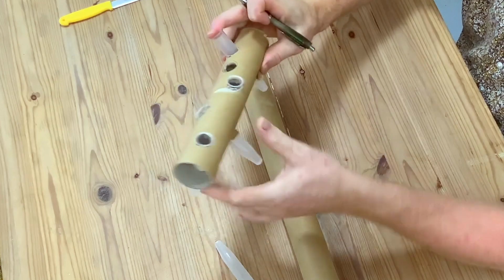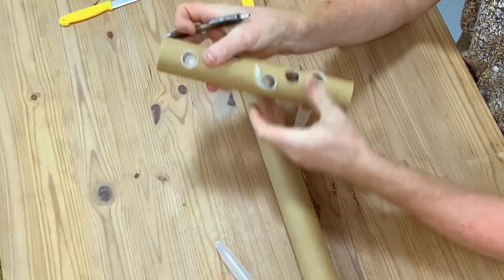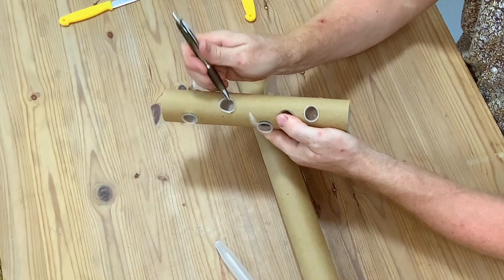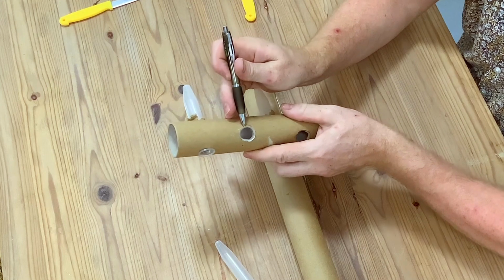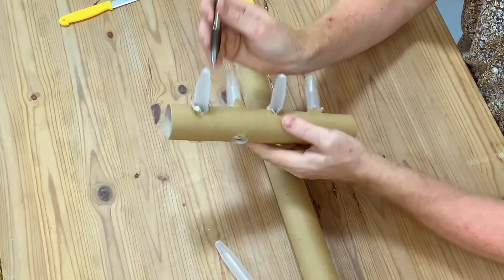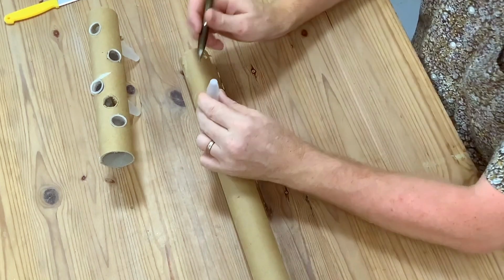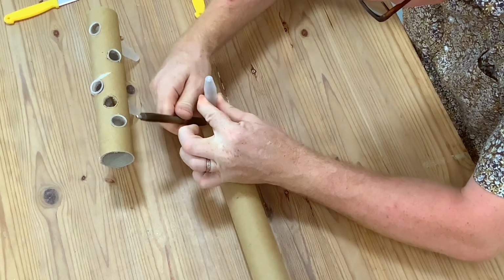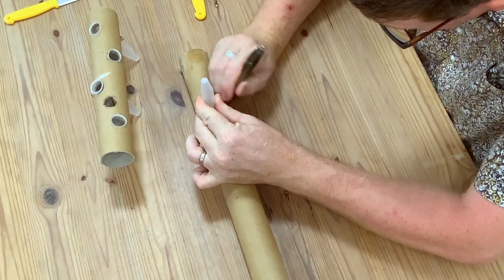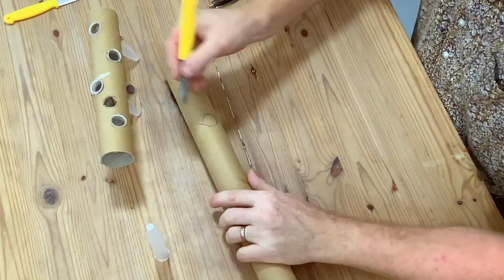Now, if you're going to do what we've done here, where you've got the top of the tube on one side and the bottom of the tube on the other, this is a bigger hole than this hole. So you need to basically work out what your hole is going to be. So what you can do is you can take your tube and draw a hole.